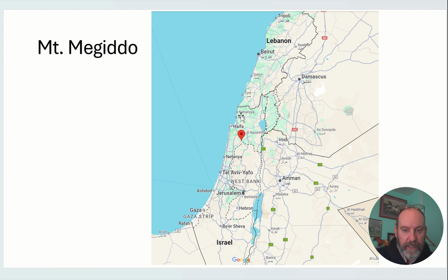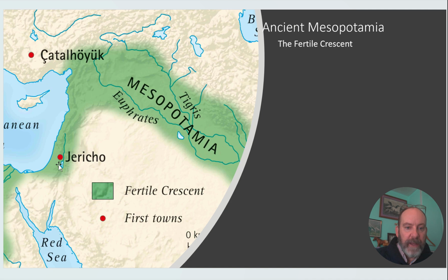So here's where Megiddo is. This is where this takes place, north of Jerusalem. And you can remember back to this map, if they're doing battle here, Egypt's down here. They were headed up here to Carchemish. So they're cruising north. They get stopped right here, and then they are not able to make it in time to save the Assyrians.